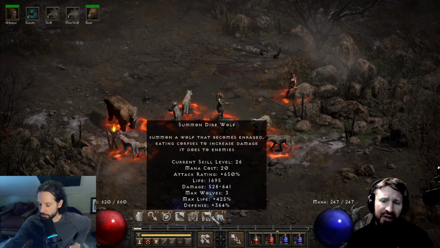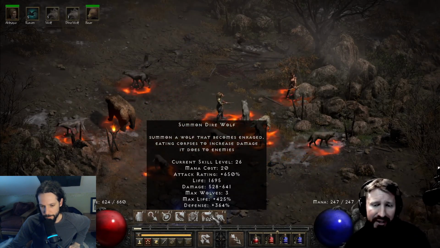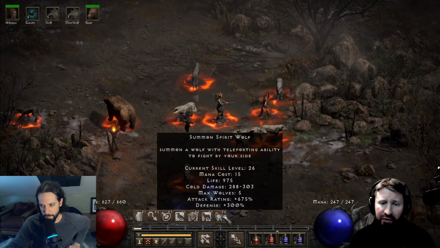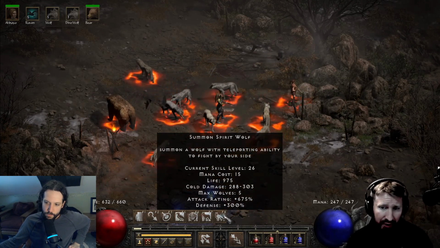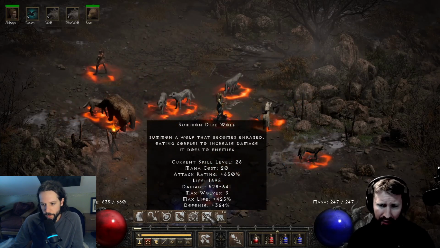The Dire Wolves are acceptable, 1,600 life. There's 3 of them, of course. 641 max damage, 528 to 641. And then there's the Spirit Wolves, not too impressive here, less than 1,000 life apiece at 975. But I have 5 of them out, 288 to 303 damage right there. And that's cold damage. The Dire Wolves, that's right, I only have 3 out.